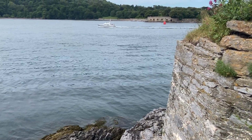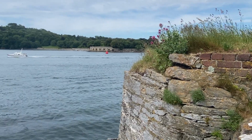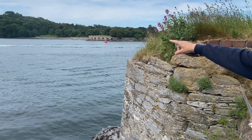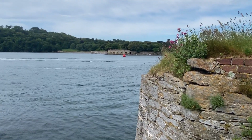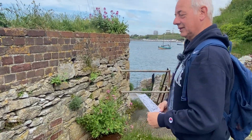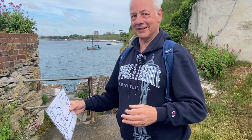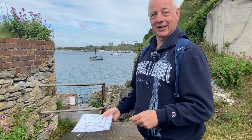That, of course, is just across from here. Yeah, further to the right, behind all those trees. But we mustn't confuse it with the 1860s fortification. It's on the left of the red buoy, behind the trees, yes. And you can still see that blockhouse today. That is a good example. You can actually go inside that one and it gives you a good example of what they look like. Every one was slightly different. There was no set pattern. They used what was available, obviously the limestone and the granite.